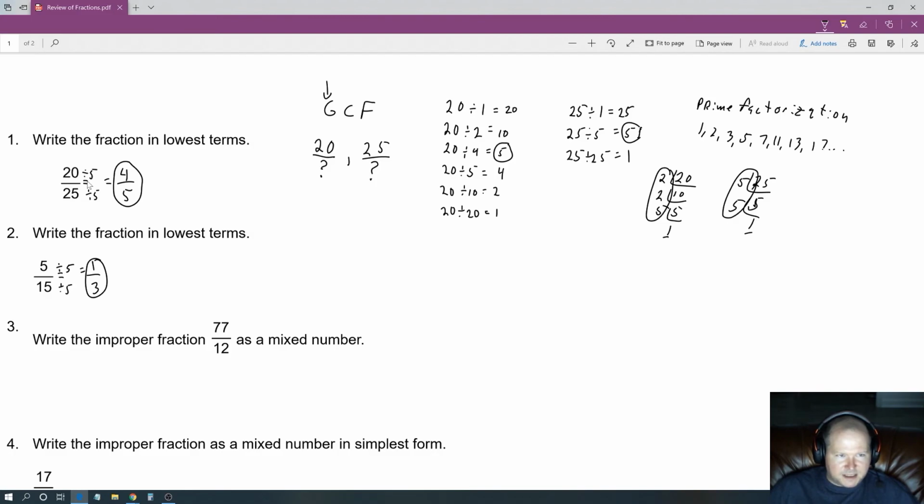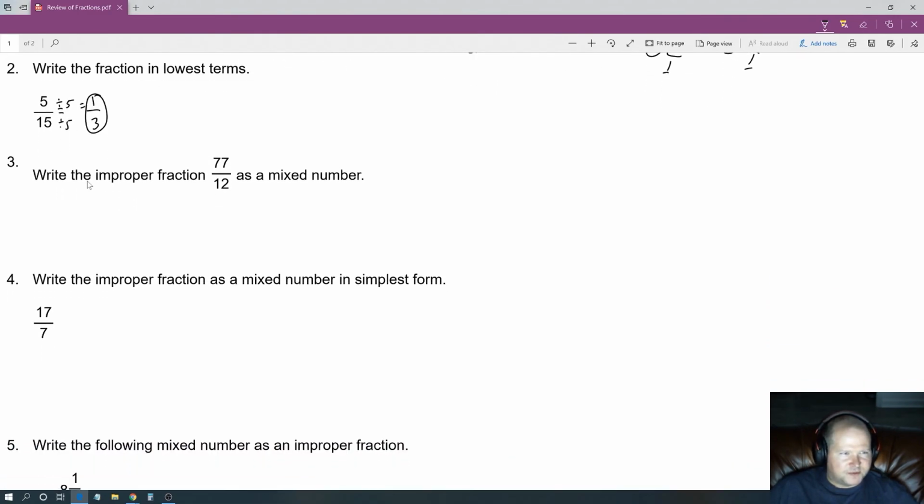So the point I'm trying to make is, let's say we had 20 on top, and we say instead 20 is equal to 2 times 2 times 5. And on the bottom, we still have the 25, but we break that apart and do 5 times 5. And we cancel out the 5s. The same thing on the top and the bottom, the common factors in the top and the bottom, and whatever's left over is the answer. So now we say 2 times 2 is 4, and we say 5, and there's nothing else there. It leaves us a 5, and we end up with 4/5. All right, so that's another way of doing it through prime factorization.